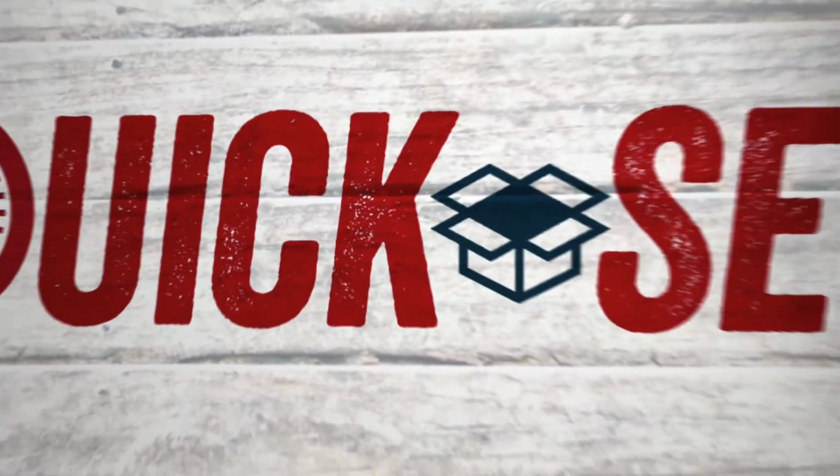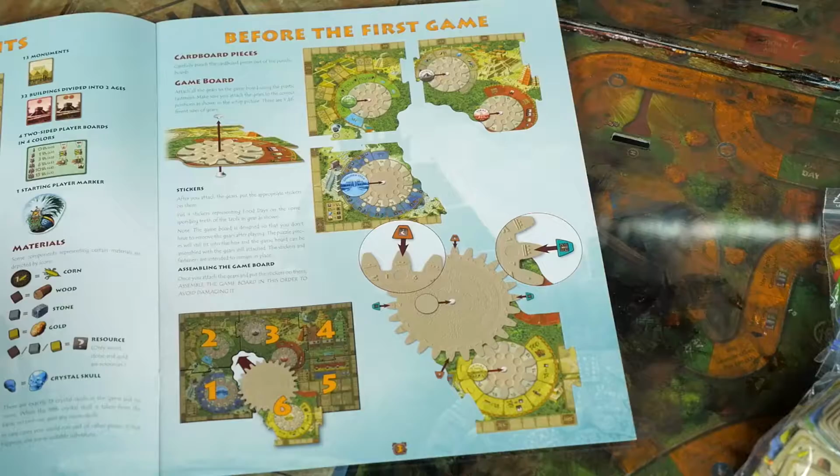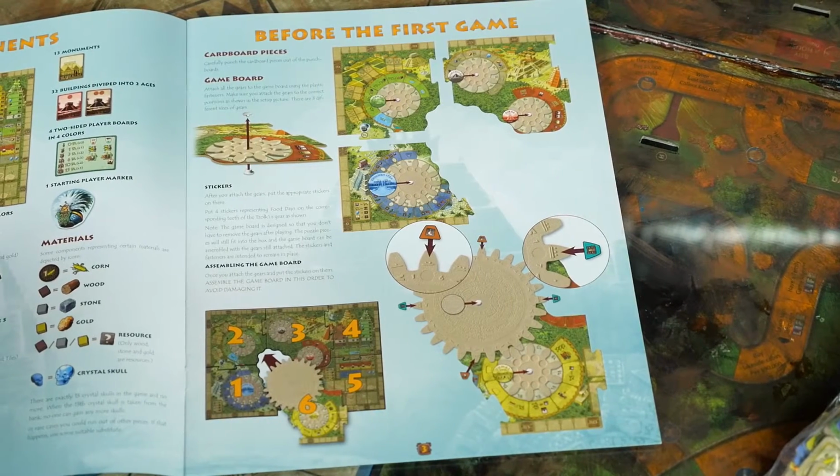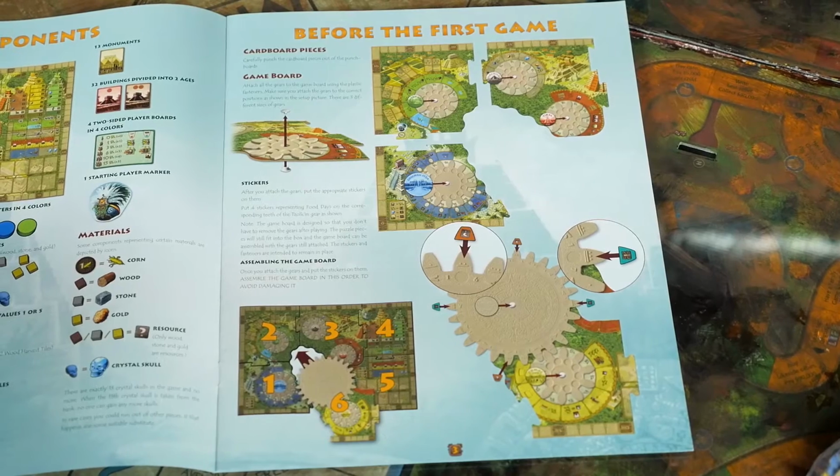Today we're setting up Tzolk'in from Czech Games Edition. First off, you'll need to set up the board itself. If this is your first time setting up the game, you'll need to attach the gears to their respective segments. You can follow the diagram in the booklet to get that set up.